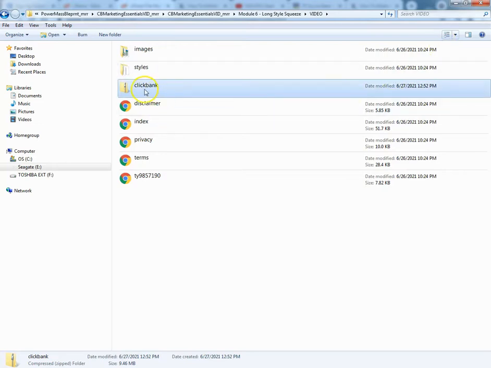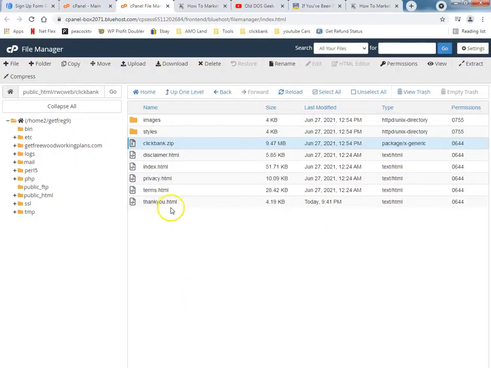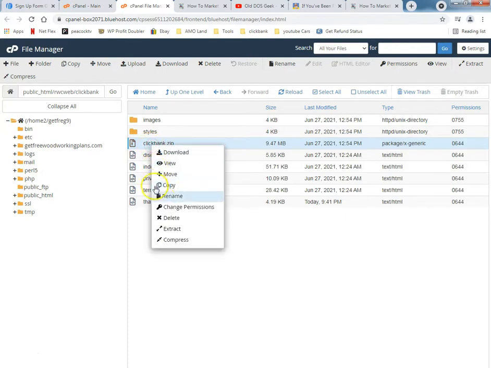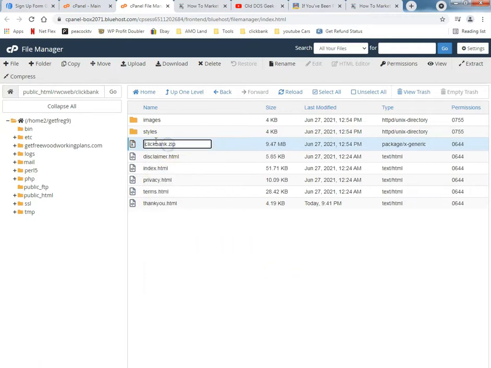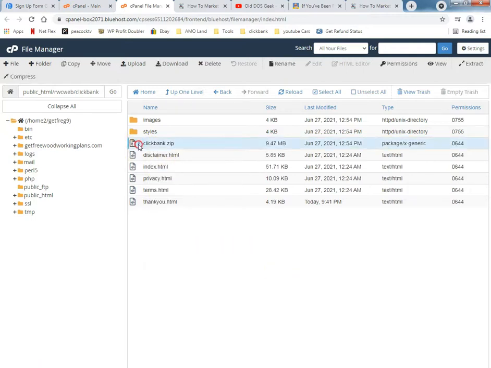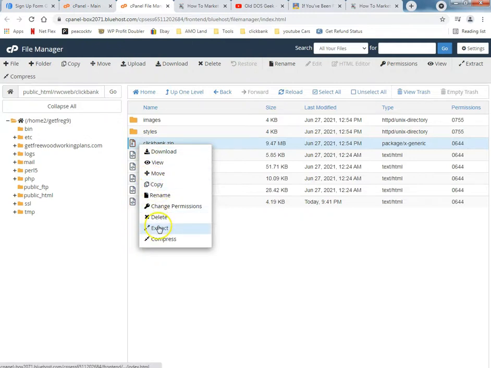So we took these folders, we zipped it up, and then we very quickly uploaded it here with Bluehost. And we don't need any kind of FTP software or anything, because just as if this was on your computer, you could just right click on it and extract it, okay. Alright, and it's all in that video that I made.